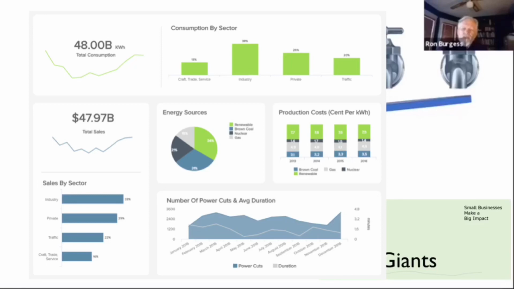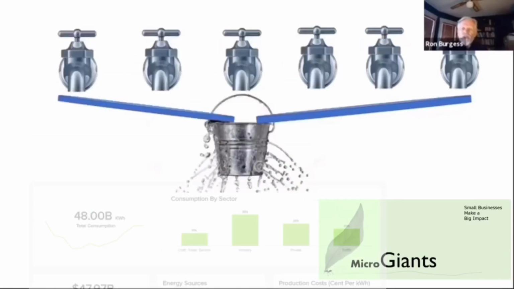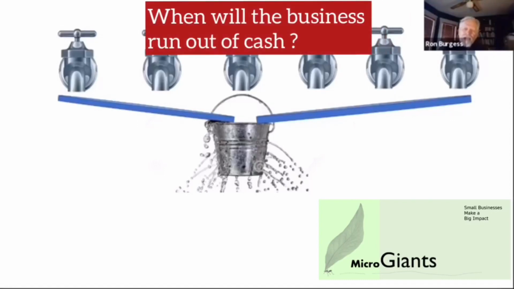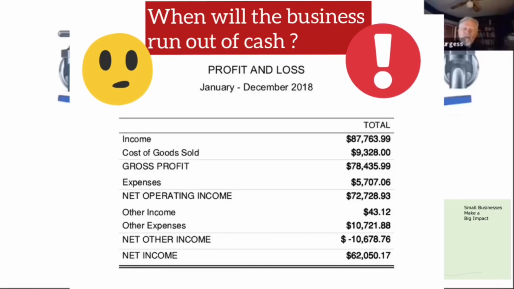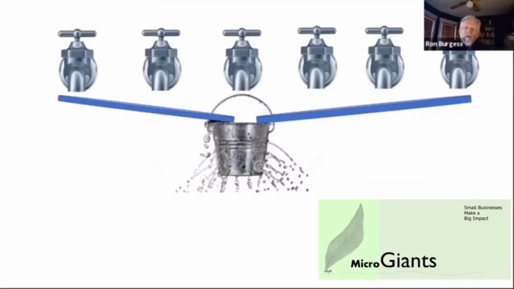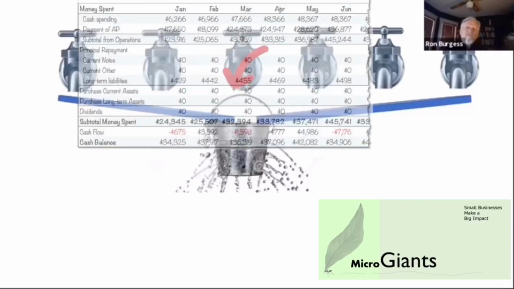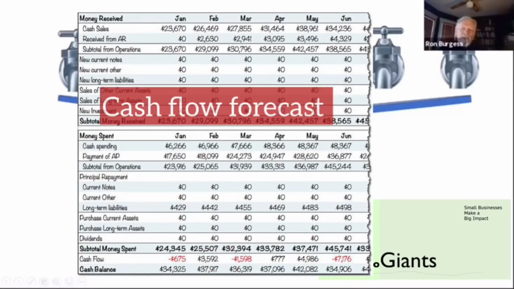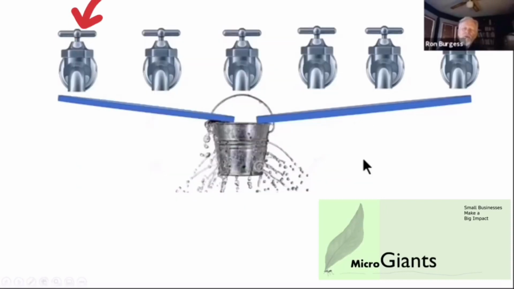It's very difficult, for instance, to know when you run out of cash based on an income statement. A lot of times they only touch a little teeny bit, and that is, did you have profit for a period, and is it in the bank? But during all 30 days, maybe, you'll find that the balance in your bucket goes up and goes down. That depends on how many faucets you've got open, how much money is coming in through the faucets, and how many expenses or holes you have in your bucket.